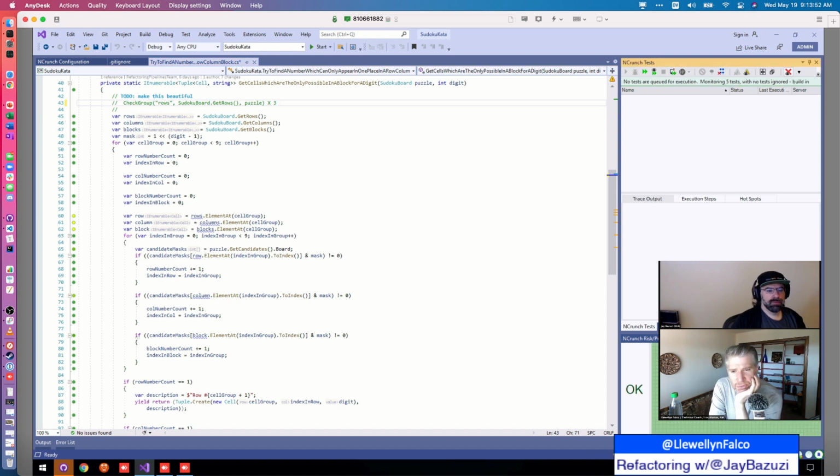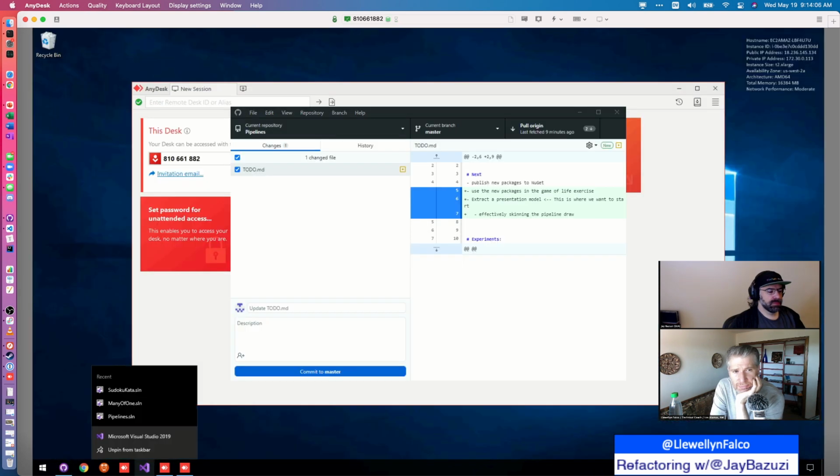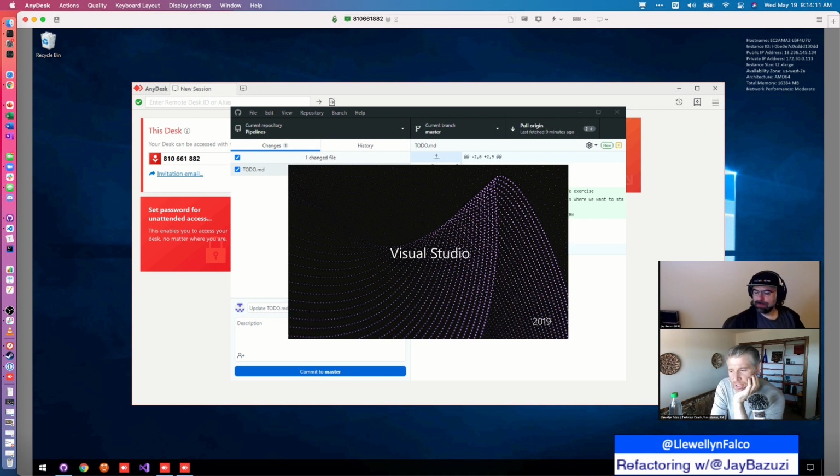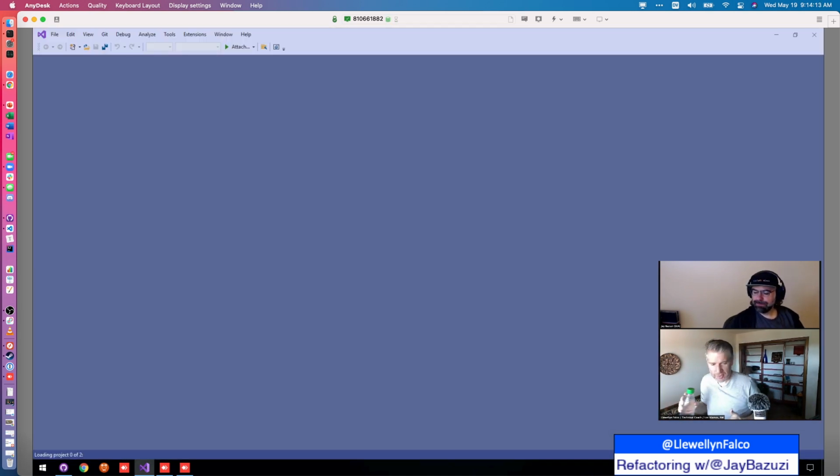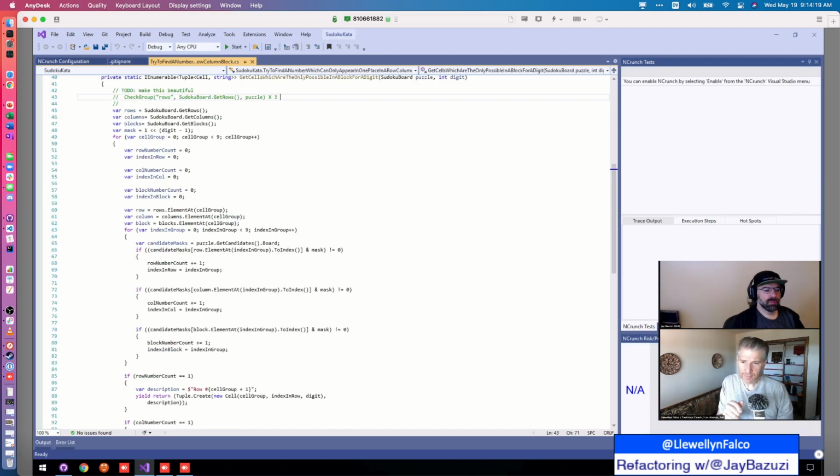What's weird to me is this is sort of a fickle thing. What if we turn off non-Visual Studio? You want me to quit Visual Studio and reopen it? Yeah. Because it doesn't always loop, and it sometimes loops, and it doesn't seem to be something we're specifically doing. So, yeah, why not?